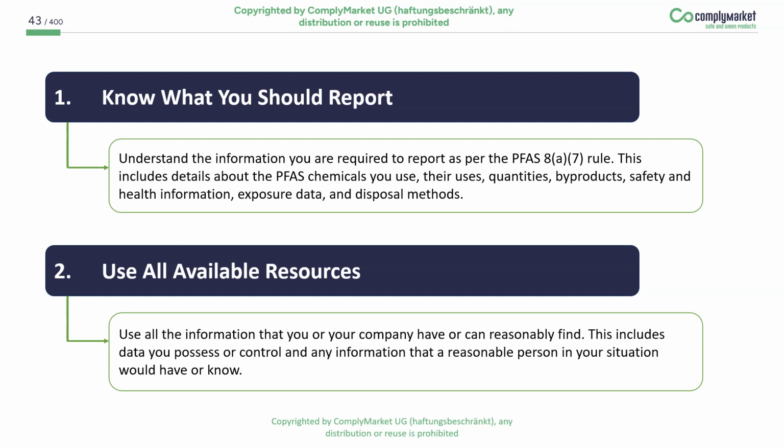So part of your due diligence is to know what you should report. You have to understand what is required under this rule, and you build a plan to get this information. And for each piece of information, you have to use all available resources. So it includes data you have, data within your company, data from your suppliers. You have to show your customers that you have done your best.